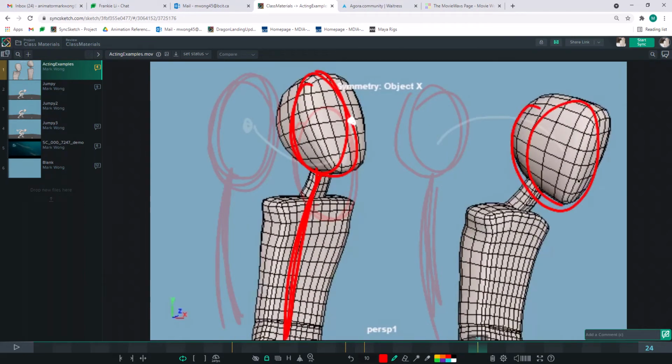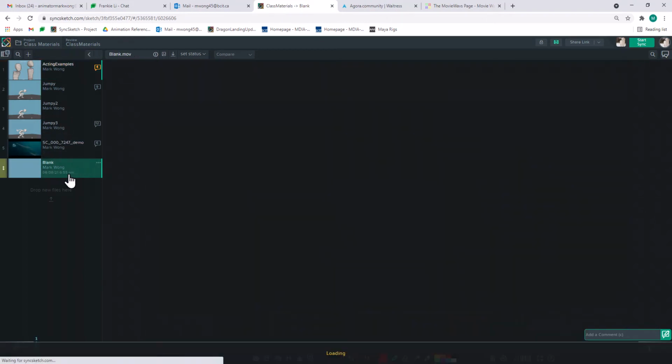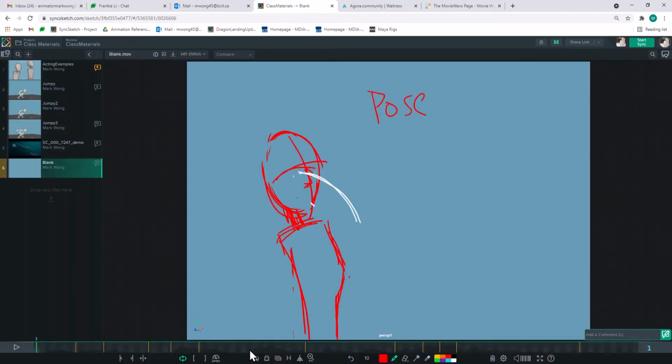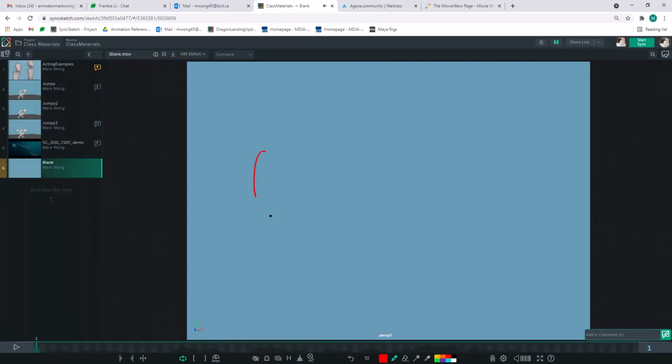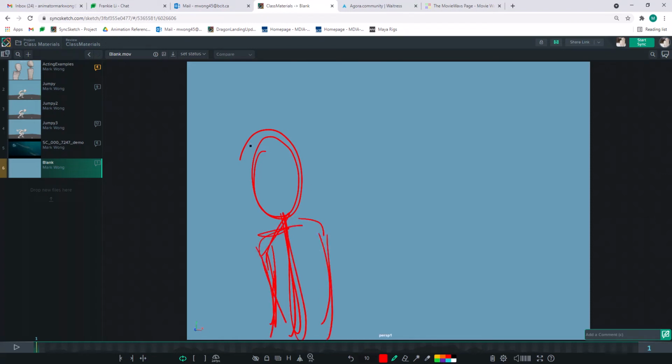Okay, so when you pick up a shot, usually, when I have a shot, I would go like, this is the blank scene with the audio. Okay, so I'm going to go like this. So first, maybe the character is going to be doing something like this, a little bit leaning backwards, right?